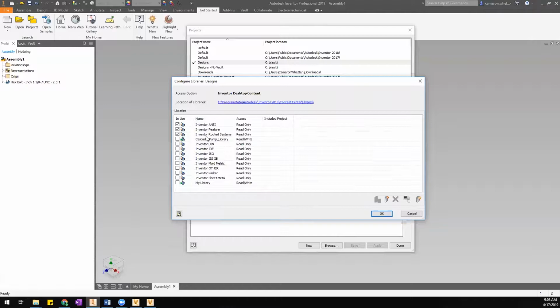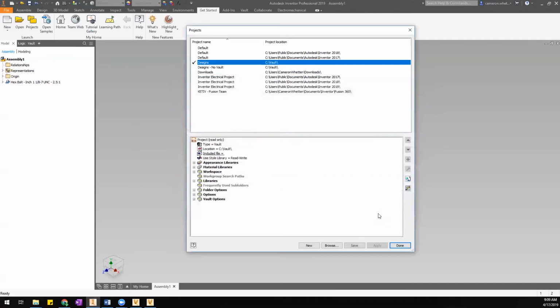Because honestly, most of the stuff that's in there is basically the same stuff that's in the other libraries, but it's got a different identification. You'll see these are broken out by standard, like ANSI, that's the American standard. You've got ISO, your European standard, then DIN, that's your German standard. They're basically the same parts, just labeled differently. So I'm going to go ahead and check ISO, and we can take a look and see what that adds.